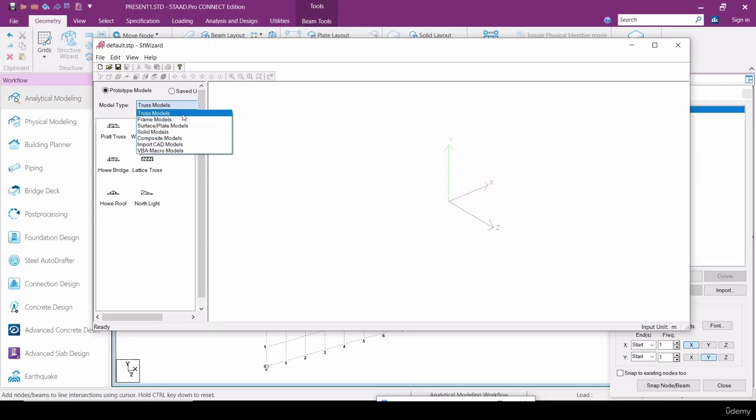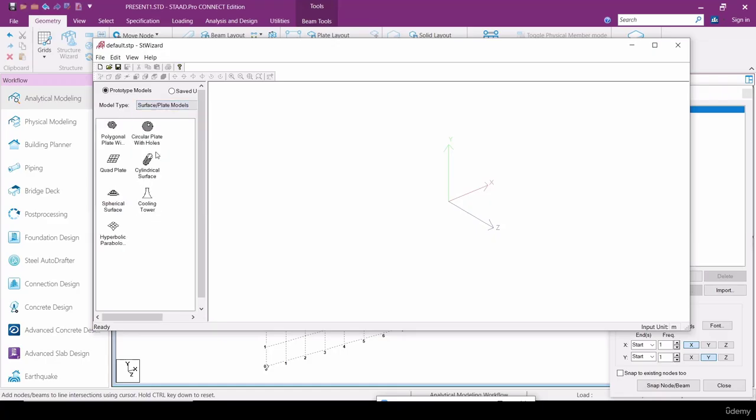Truss models: you are all aware of truss, right? A truss generally has members that take compression or tension only. Those members will not take any moment. Like that, a truss is formed. There are different types of trusses here: Pratt truss, Warren truss, Howe truss, lattice truss, etc. Frame models: bay frames, grid frames, floor grid, continuous beam, cylindrical frame, reverse cylindrical, circular beam, all these things.